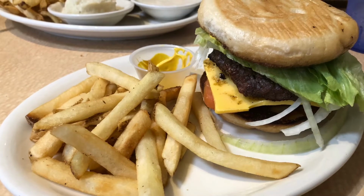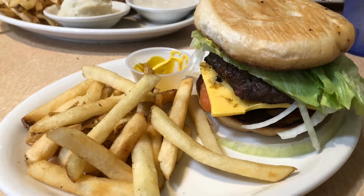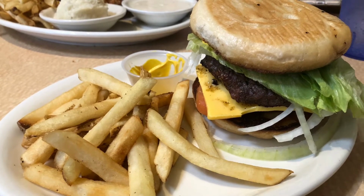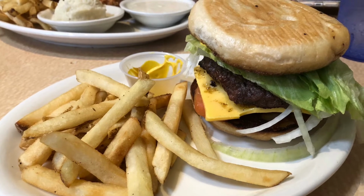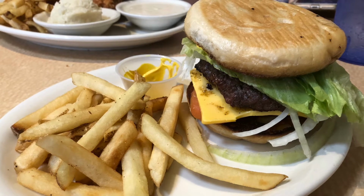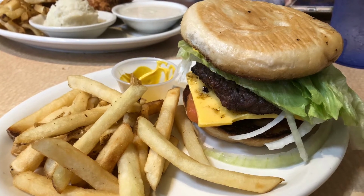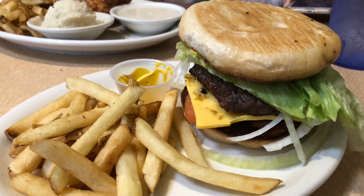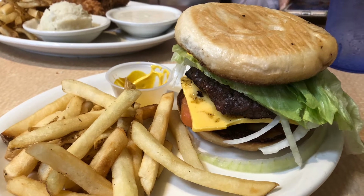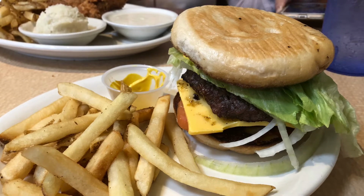The Jay Burger, although I liked the way it was served, all the dressings were on the side, so you could put as much onions, lettuce, tomato that you wanted, and mustard on the side as well. Grilled bun, which was nice, but the meat overall was very well done, which I don't like my hamburgers that way. They didn't really ask how I wanted my hamburger cooked. So because it was so well done, it was pretty dry. So I'm only going to give my hamburger maybe a C.